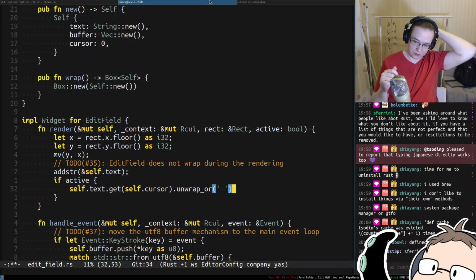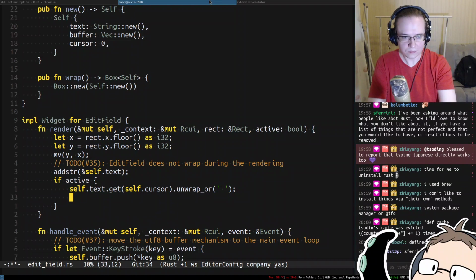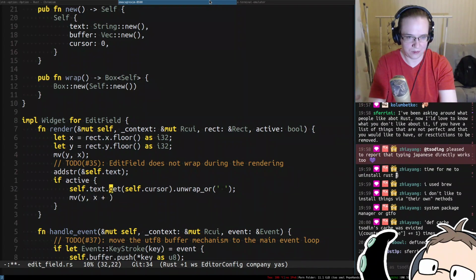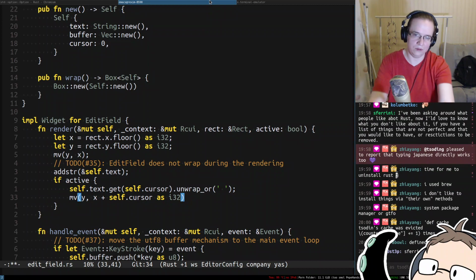Right, all right, cool. Now, how do I want to render that? It's going to be y, but x is going to be in fact this one as i32. So this is how we're going to do that.